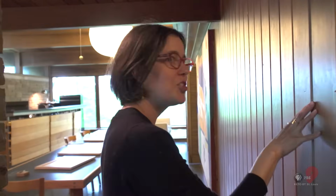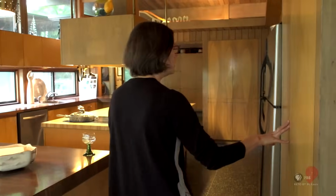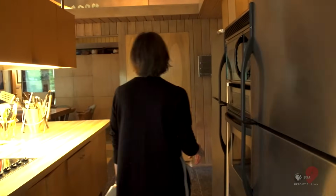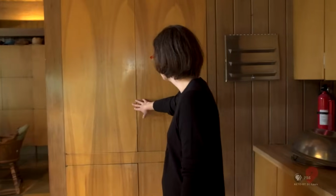As we come on in, we see the texture of the California redwood that is echoed on the interior of the house as well as the exterior. Here in the kitchen, we have white birch veneer. The method for applying the veneer is known as blueprint matching. So we actually see the veneer as it continues across the door panels. And that was, again, very intentionally coordinated by Ralph Fournier.